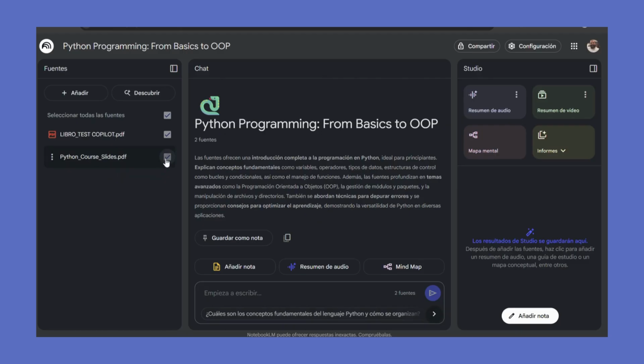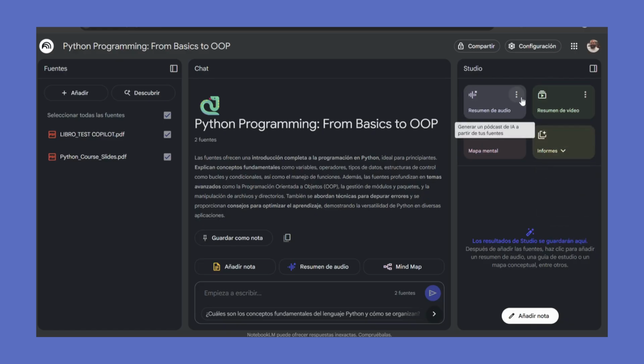After that, you can add a note, create an audio summary, or create a mind map, but the most interesting part is on the right side of the screen, called Studio. Here in Studio, you can create an audio summary in many different languages, a video summary all in English, a mind map, and reports, summaries, study guides, frequently asked questions, a chronology, etc.